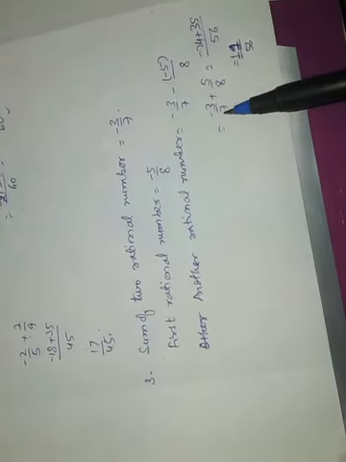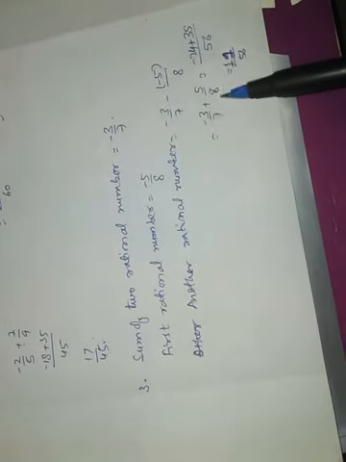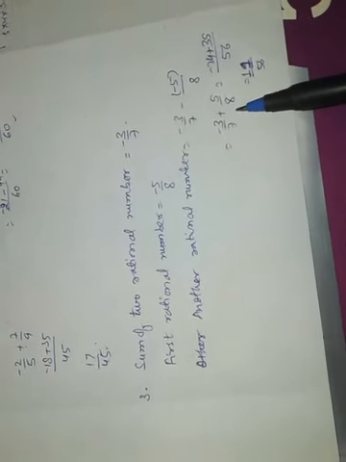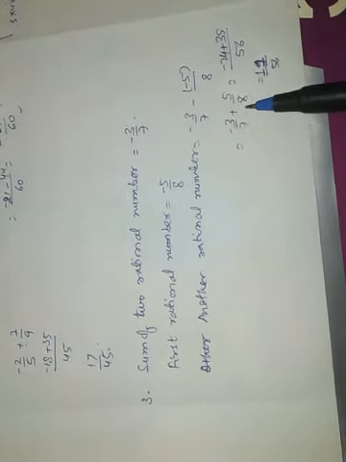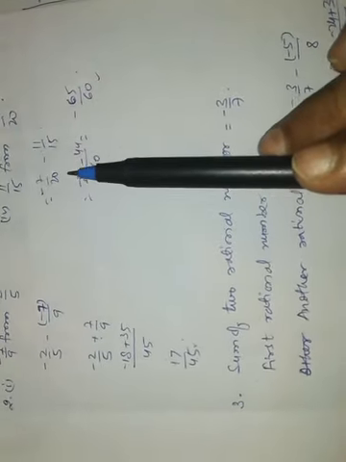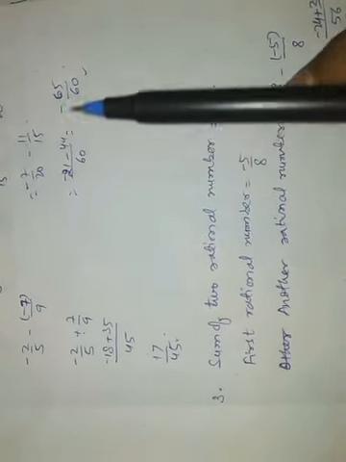So we take the LCM of 5 and 8. It is directly 56. Why? Because they are co-prime. There is no common factor between them other than 1. In the case of 15, 5 is a common factor. That's why we take the LCM there. We don't take the direct answer here, but in this case there is no common factor.